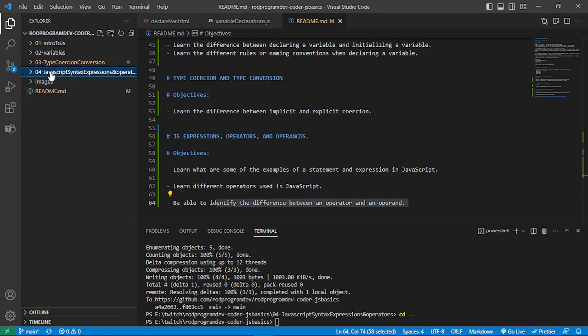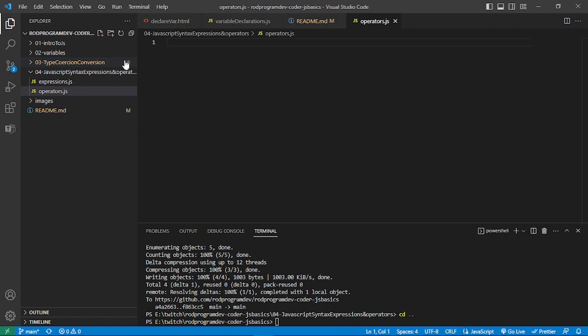Let's also create a different file here, and let's call this operators.js.